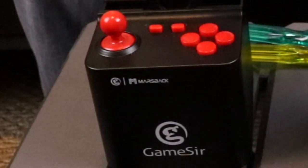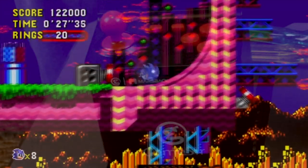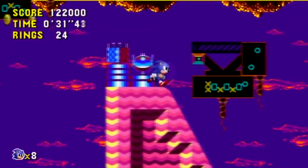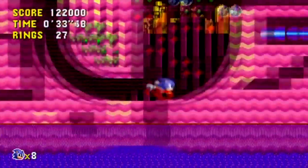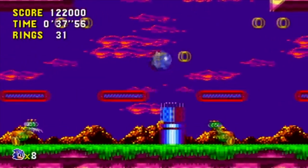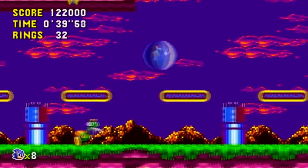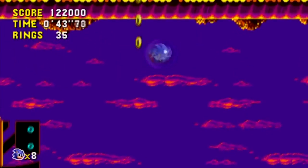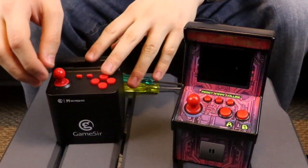And my biggest issue as well is that in order to get this to work, you can't use your own apps. This is a particular problem in the aforementioned Sonic CD, where I have paid for the ad-less version of the game, but you have to play it through GameSir's app. And it's just all problematic.